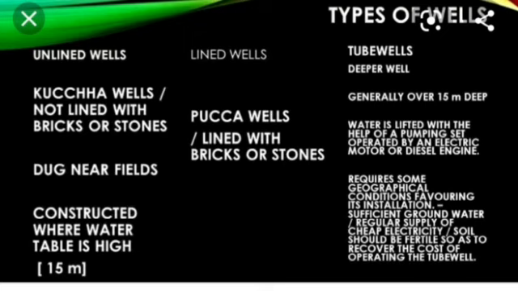As far as tube wells are concerned, they are much deeper wells, dug more than 15 meters deep. The water is lifted with the help of an electric pumping set or a diesel engine. For installation, a sufficient groundwater level is required, along with a regular supply of water and electricity. The soil should be very fertile and soft so that digging the tube well becomes very easy. Over a period of time, the cost of installation of a tube well is recovered by the produce that comes out of the agricultural fields.